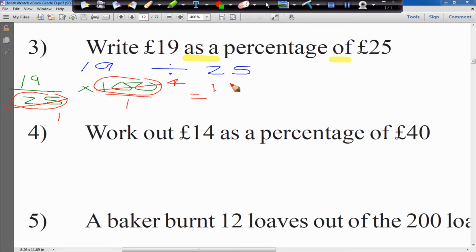Times the top numbers together. So you have 19 left on the top, times by 4. On the bottom we have 1, times by 1. So that'll give you 19 times by 4. Same as saying 20 times by 4, which is 80, then take away 4. 80 taken away 4 will give us 76%. So here they haven't used the word out of, they use as a percentage of, but it means the same. So here we got different language used, but the implication is the same. Okay, so work out 14 as a percentage of 40. Zainab, can you try that question for me now, please?